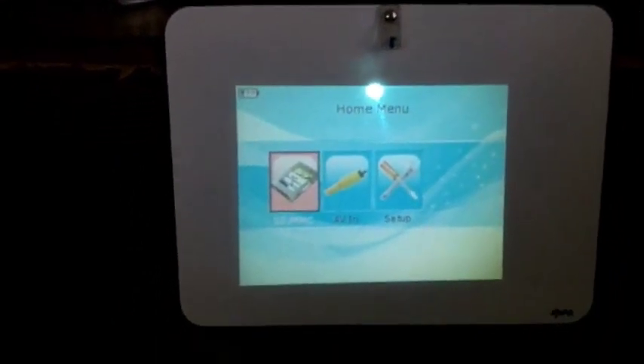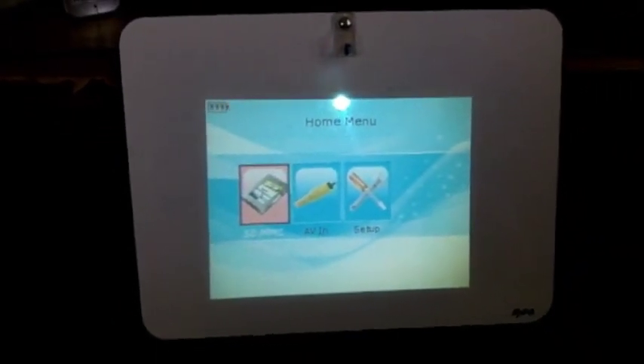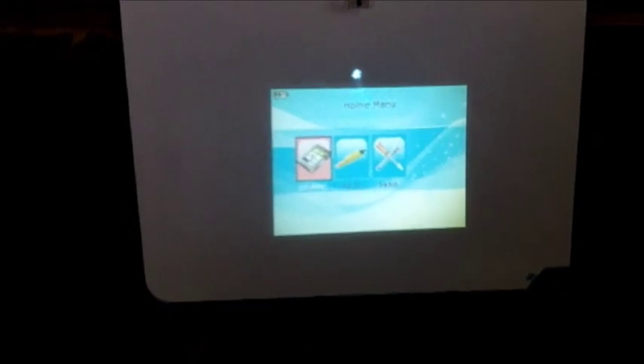I have a whiteboard, a chalkboard, and a monitor which I have turned off so I have a black screen. I want to see what the picture looks like against it. There's a little button — I hold it in — and there it is, it came on. It's got a focus on it. I'm going to draw it back a little bit just to see what it looks like, and that's a really good picture right there.